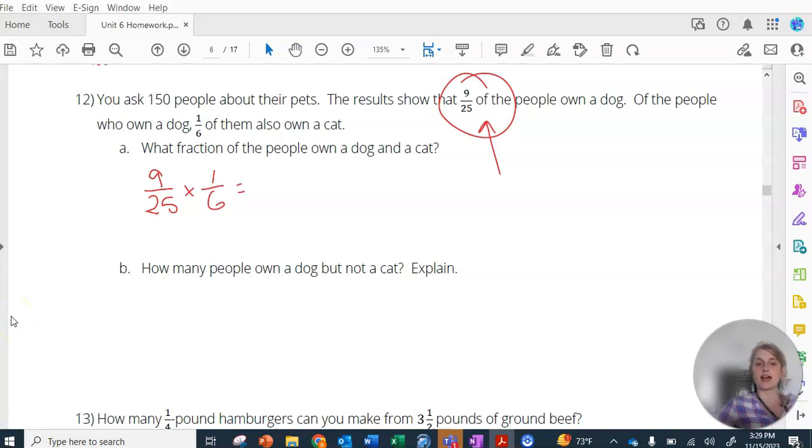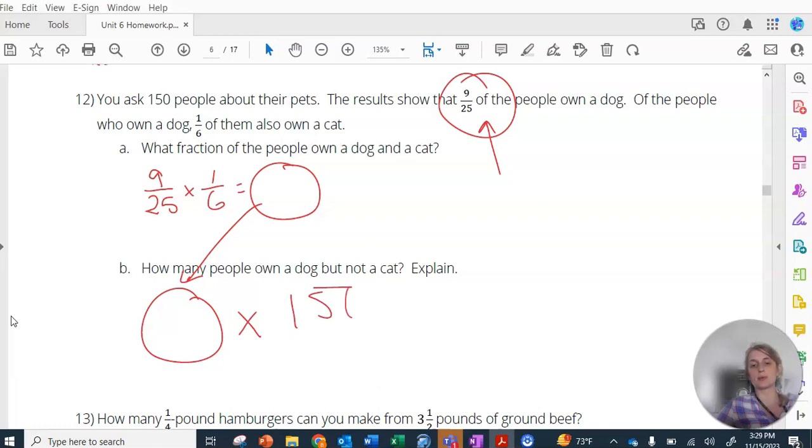And then you're going to take that answer down to part B and say how many people. Okay, that answer is a fraction of all the people that you asked. So then you take this fraction times this fraction and simplify, and you'll get your final answer, which is measuring in people, so it should not be a fraction. It should be a whole number.